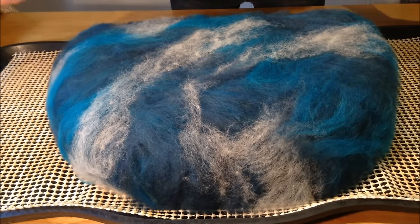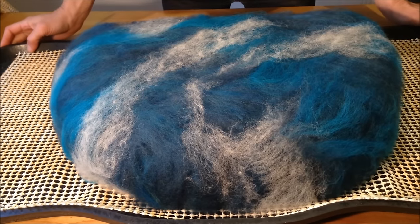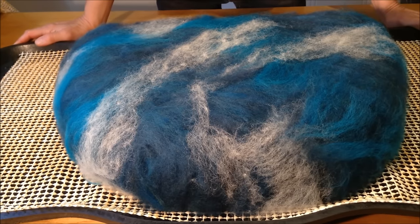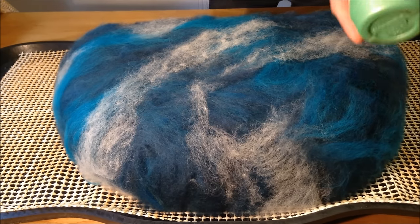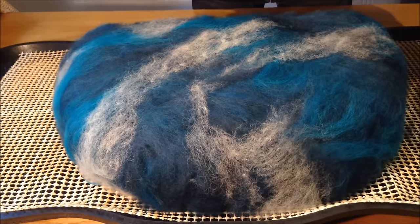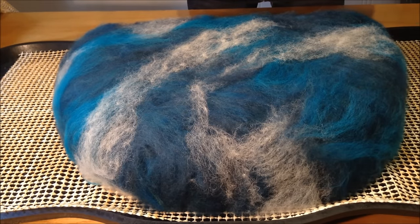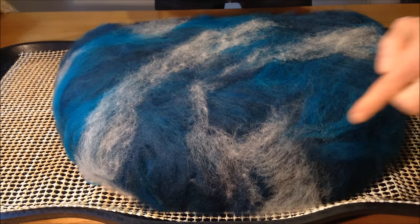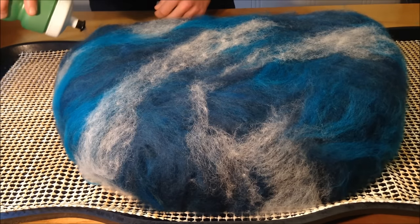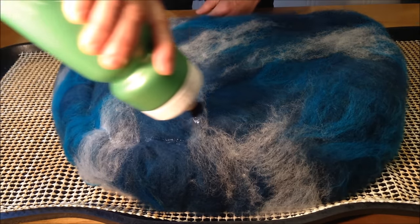Okay, so we've just added our decorative sixth layer, and now we're ready to start the wet felting process. I have a simple squeeze bottle filled up with warm water, and I've just put a squirt of dish soap in there. That's what we're going to use to wet down the felt. So I'm going to be starting around the edge. I want to get the whole thing saturated.